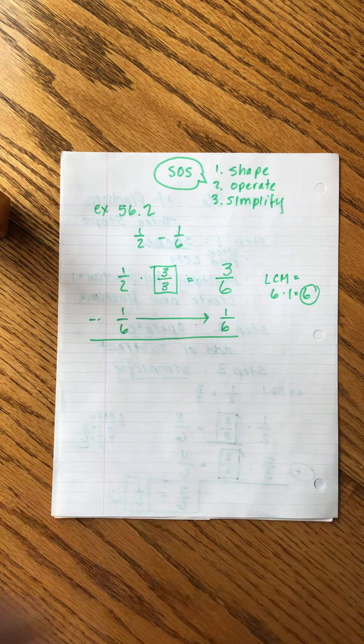Second step is to operate. We are subtracting. Sometimes I even check back in the book. It's really easy to just break the wrong finger. But it is indeed subtraction. So now I'm ready to subtract. I remember that when I'm subtracting, the denominator stays the same, and I just subtract the numerators. Two sixths. And I know I can divide that. I meant one third, but I wrote one sixth. There's our final answer. Yay.